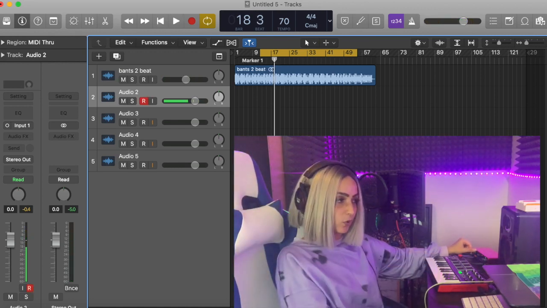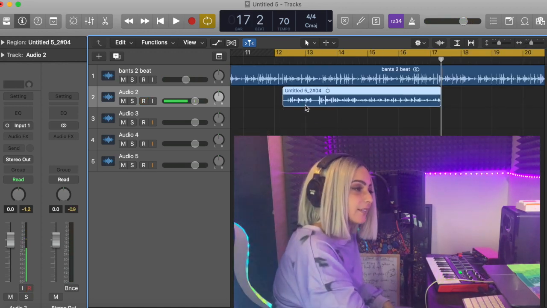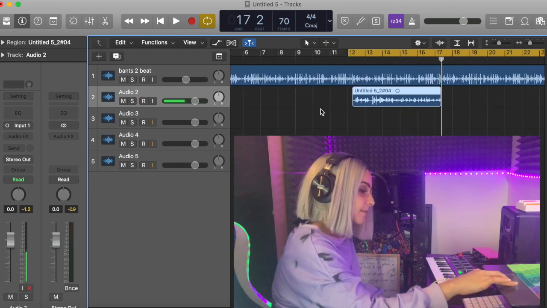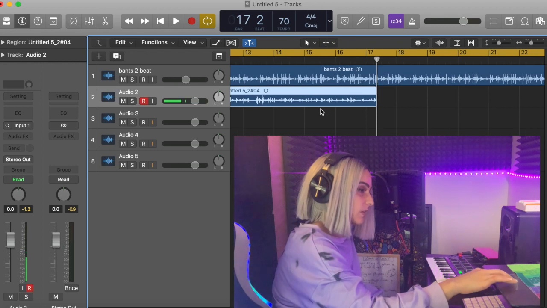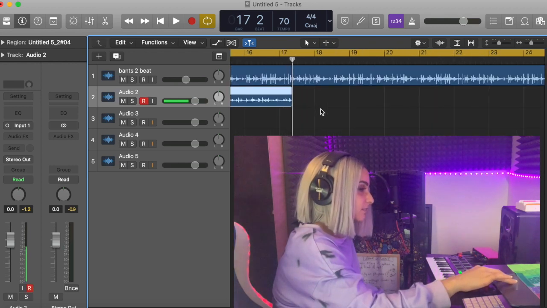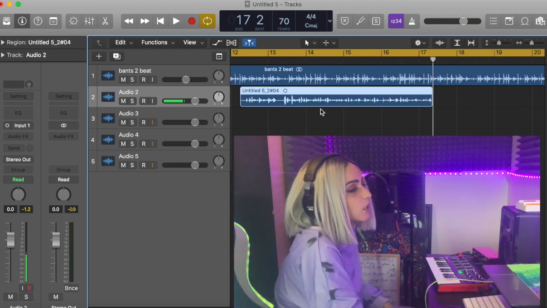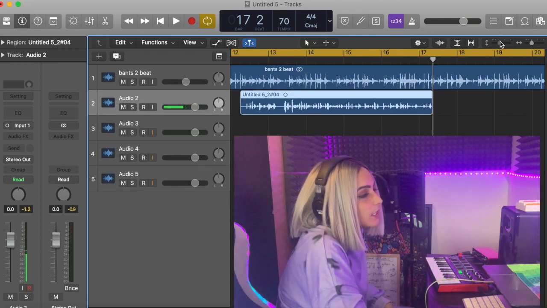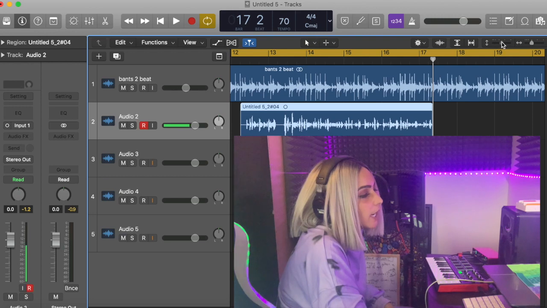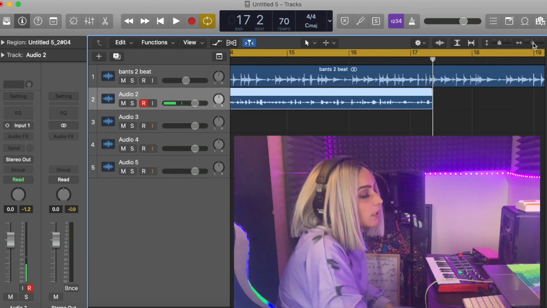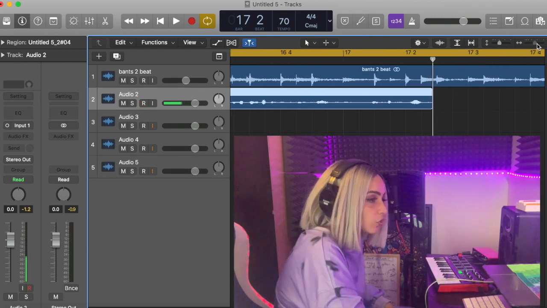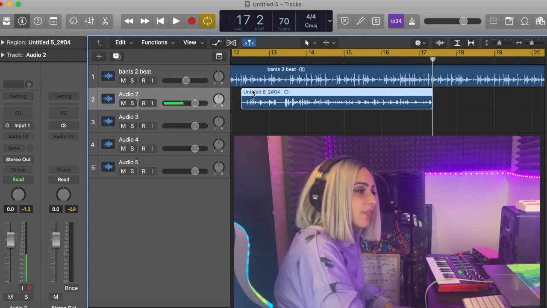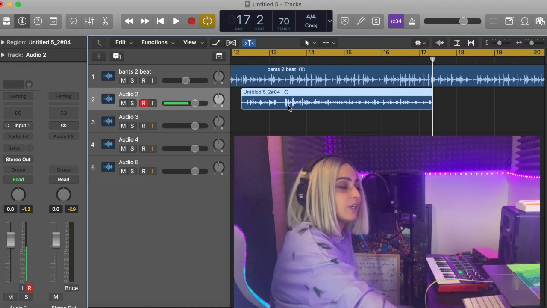I got the right level going. Having a look at this, I've just literally zoomed in. You can use your own, if you're using a Mac, just in the middle where your keys would usually go, just spread your fingers and you'd be able to kind of zoom in. Or here, you can play around with what you want to see, how thick you want to have the tracks. Here you can zoom in to certain parts and zoom back out. Okay, this right here looks like healthy levels for me.